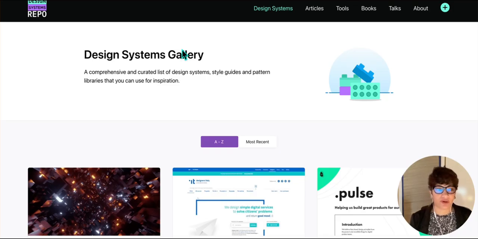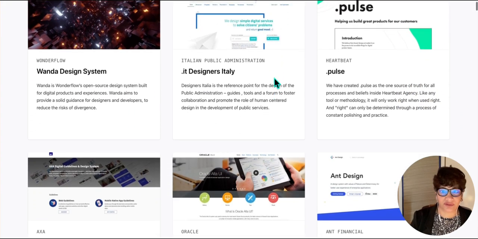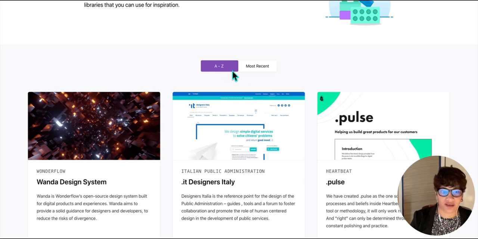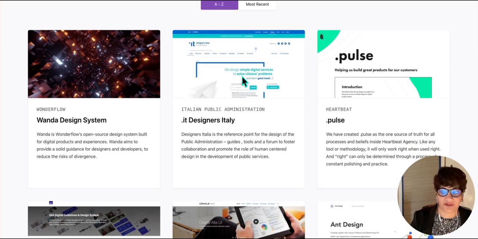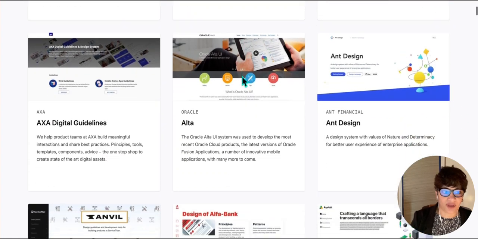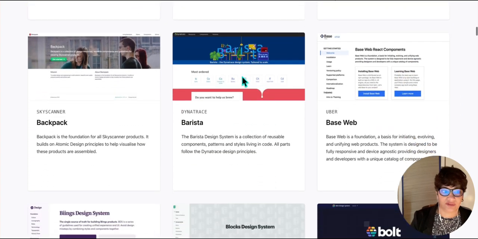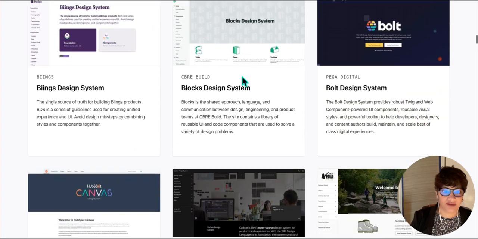Before we wind up this session on design systems, I've identified this design system repository that has a number of design systems listed, right? They have listed them in alphabetical order from A to Z, and you have so many right there, okay?